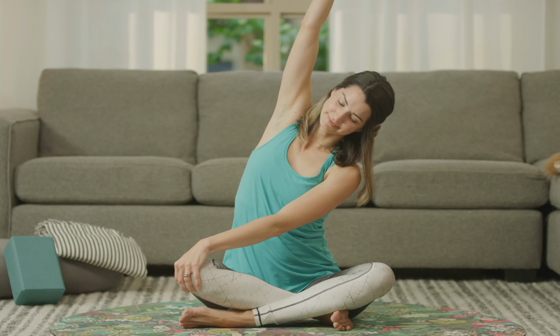Slowly start to unwind. Give those legs a little windshield wiper action. And we'll do the opposite side. So starting in staff pose, sitting up nice and tall to start. Okay, now bend into the right knee, grab a hold of the foot, grab a hold of the knee, and here we're just gonna start to rotate that leg.